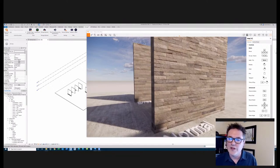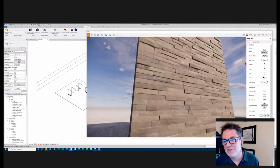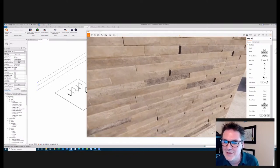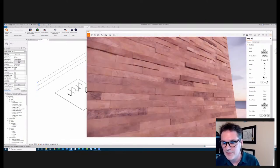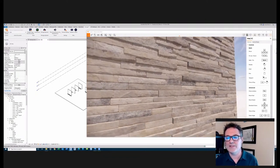But now with the displacement map, you have this absolutely beautiful thing of being able to see the top side of that piece of stone and the bottom side of that piece of stone. And it self shades, of course, if you change the time of day. And so what makes that work?